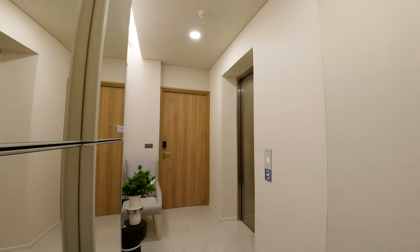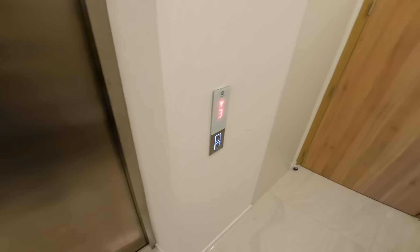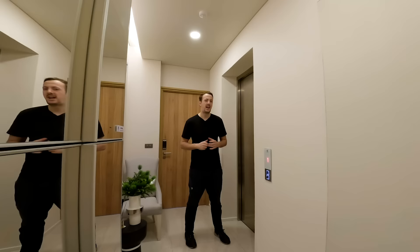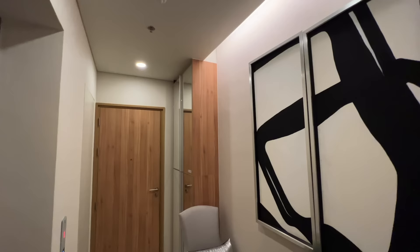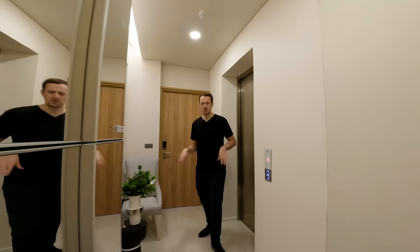This first unit is a duplex at 70 square meters and features a mezzanine up top. But before we go check that out, I want to show you the entrance because there's something quite special about these units. This is the entrance and as you can see there's a lift right here — there's nobody else around you — because this condominium has been cleverly designed to give you private lift access to your condo unit.